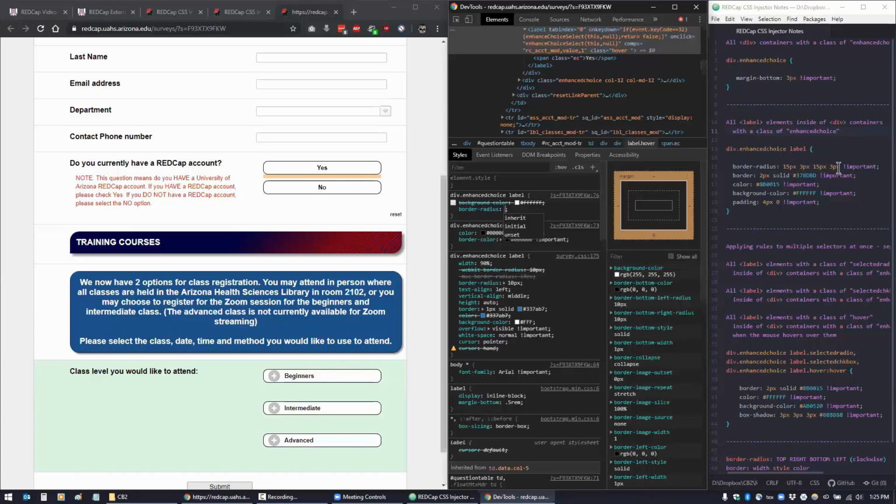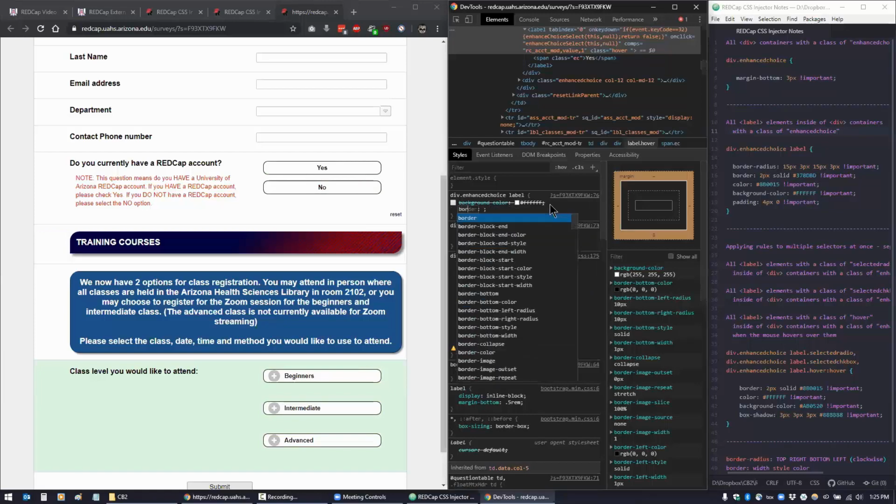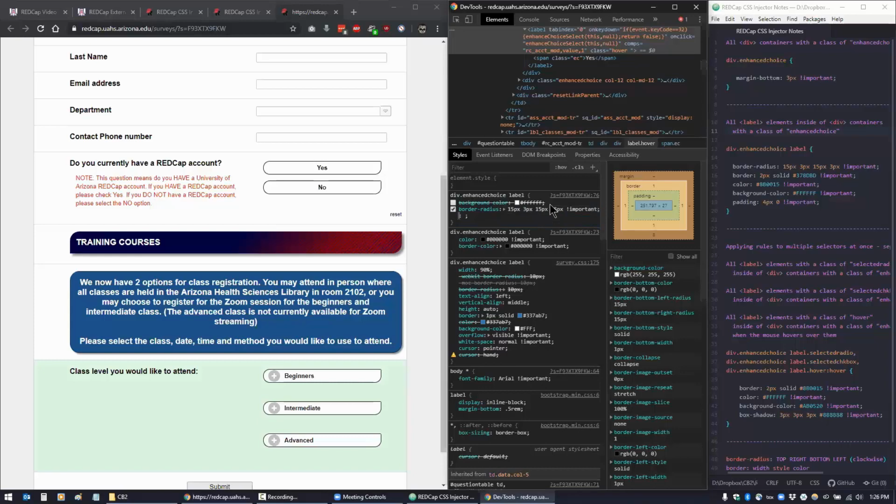So I'm adding a roundness to the corner by 15 pixels to the top, 3 pixels to the right, 15 to the bottom, and 3 to the left. And I have to say important so that it overrides all the other settings for border radius.